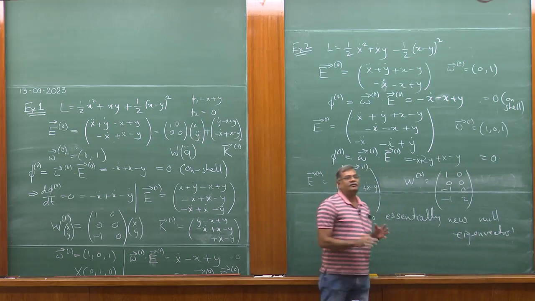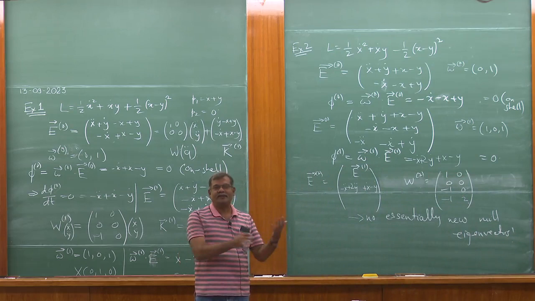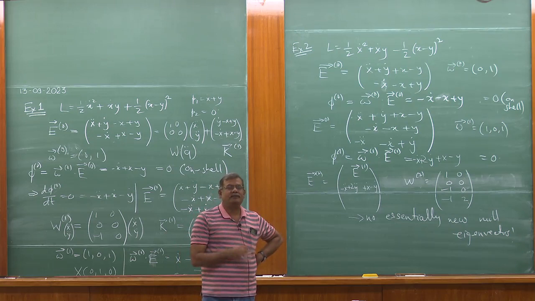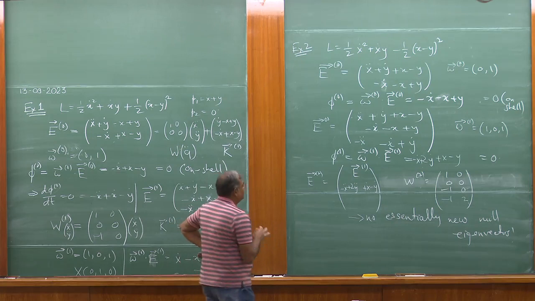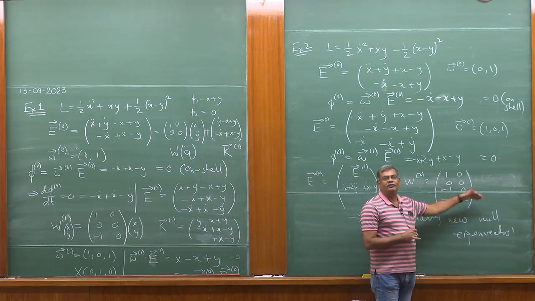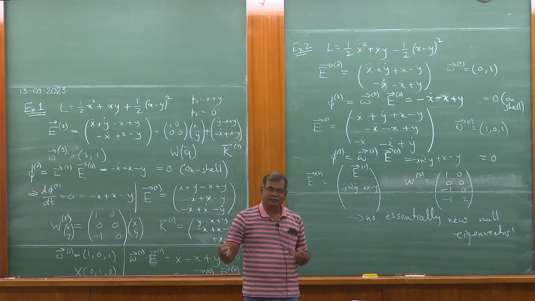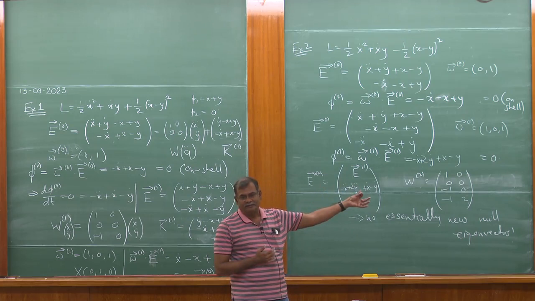So this is where our procedure stops. Earlier we had no new constraints, so you had nothing whose derivative you could append. So stop there. Now you did find a new constraint, but the derivative of that did not give you effectively a new result, because ultimately when you added that, you knew the null eigenvectors for the new matrix essentially were exactly the same as the null eigenvectors for the old matrix, with just zeros added at the end, right? So it will essentially give you back the same constraint. You would just use that. What would you say? You would say 1 0 1 0 dotted with this, and 1 0 1 dotted with the previous one, would give you exactly the same thing.